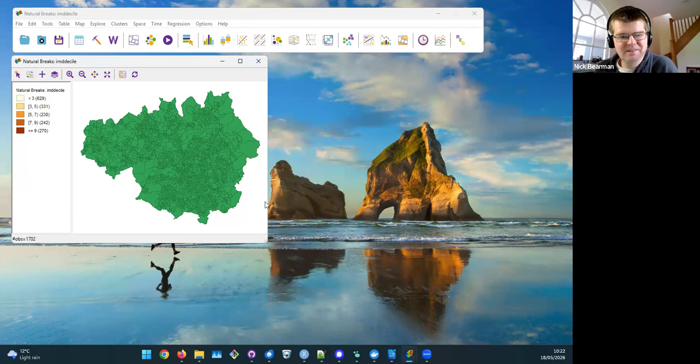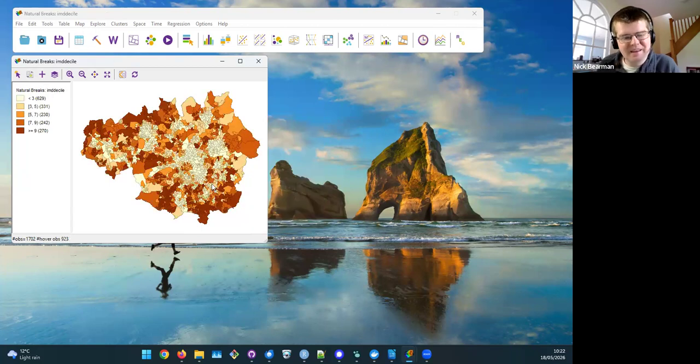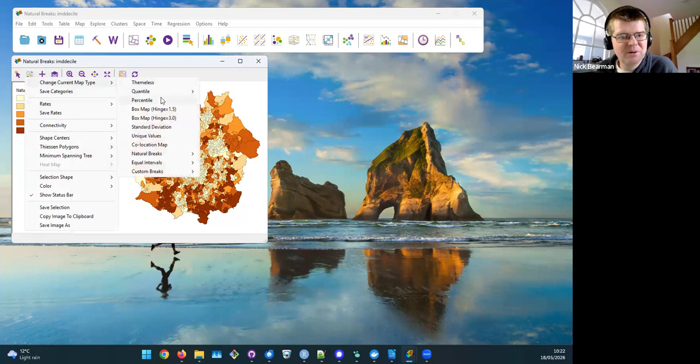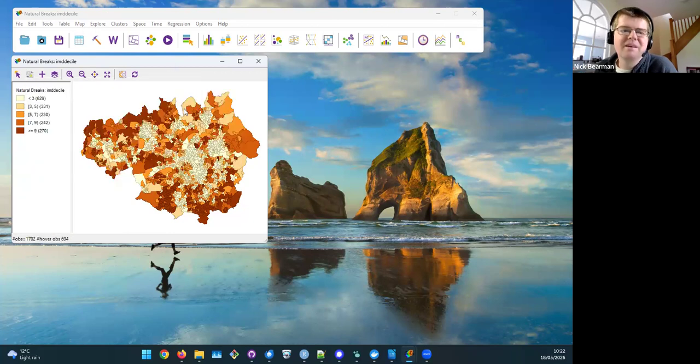Select that and choose OK. So here's a map of the deciles. Possibly natural breaks is not a great choice for deciles, so perhaps we would want something else. Anyway, you get the idea. You can see we've got the different colors here. It's not a mapping program really, it's a stats program, so that's where we're going to focus.